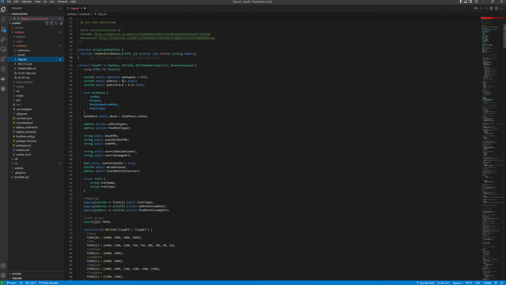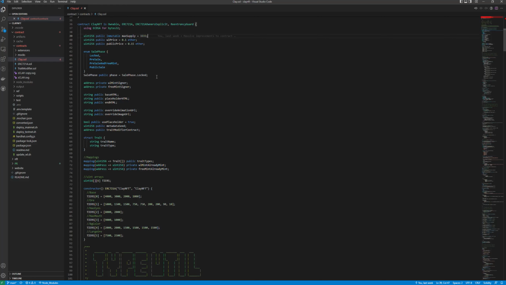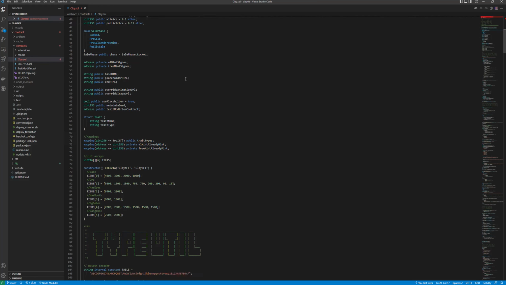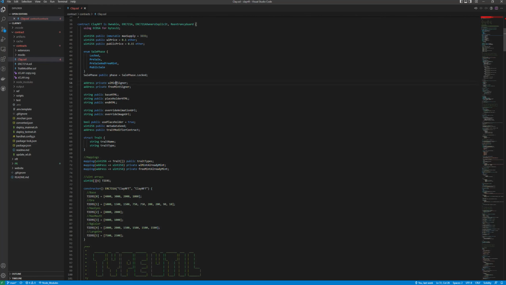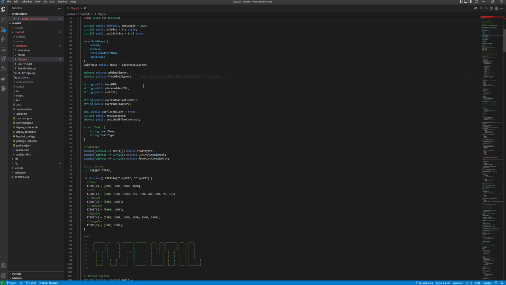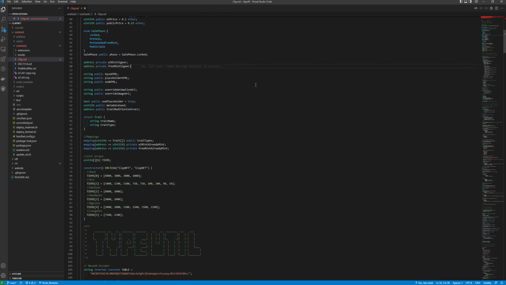Just going from the start, there are some basic boring things here like supply, price, etc. We can skip past that. This stuff is somewhat interesting. It's the whitelist method. It's the ECDSA method that a lot of projects are using. I did a short Twitter thread on how I decided to put all the signatures on the front end, and there's no security issues with that. I think it's a pretty straightforward way to do whitelisting.